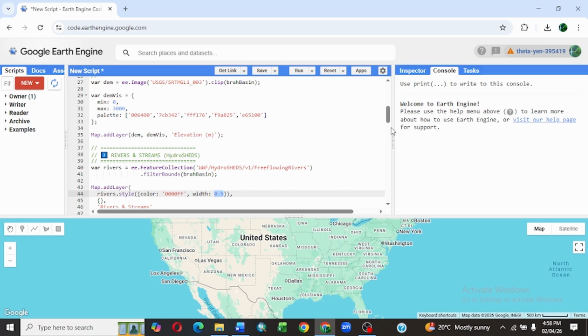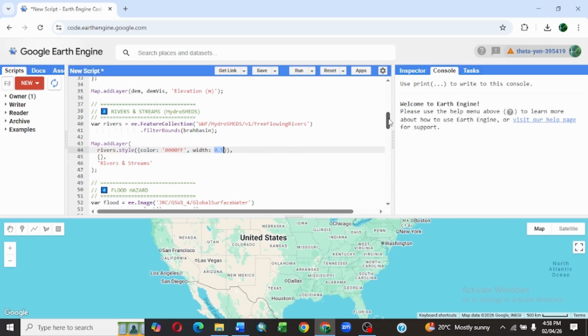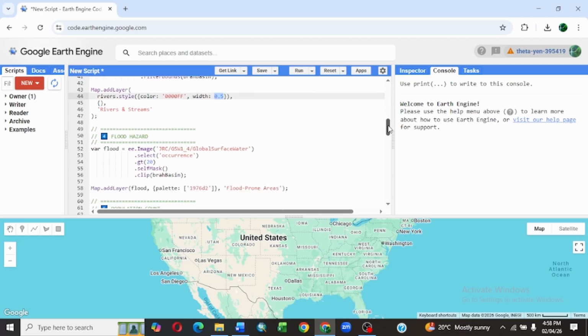So next we add the flood hazard layer. We use the JRC Global Surface Water Dataset, selecting the occurrence band, which represents the percentage of time water was present at each location from 1984 to 2020.